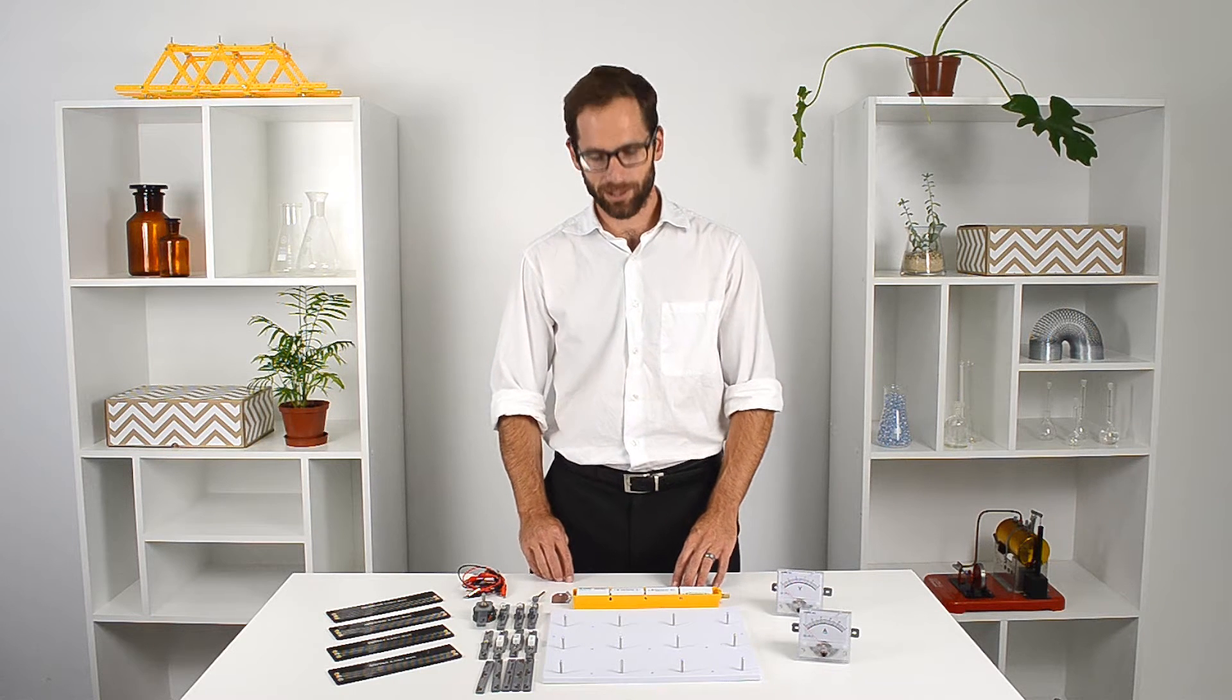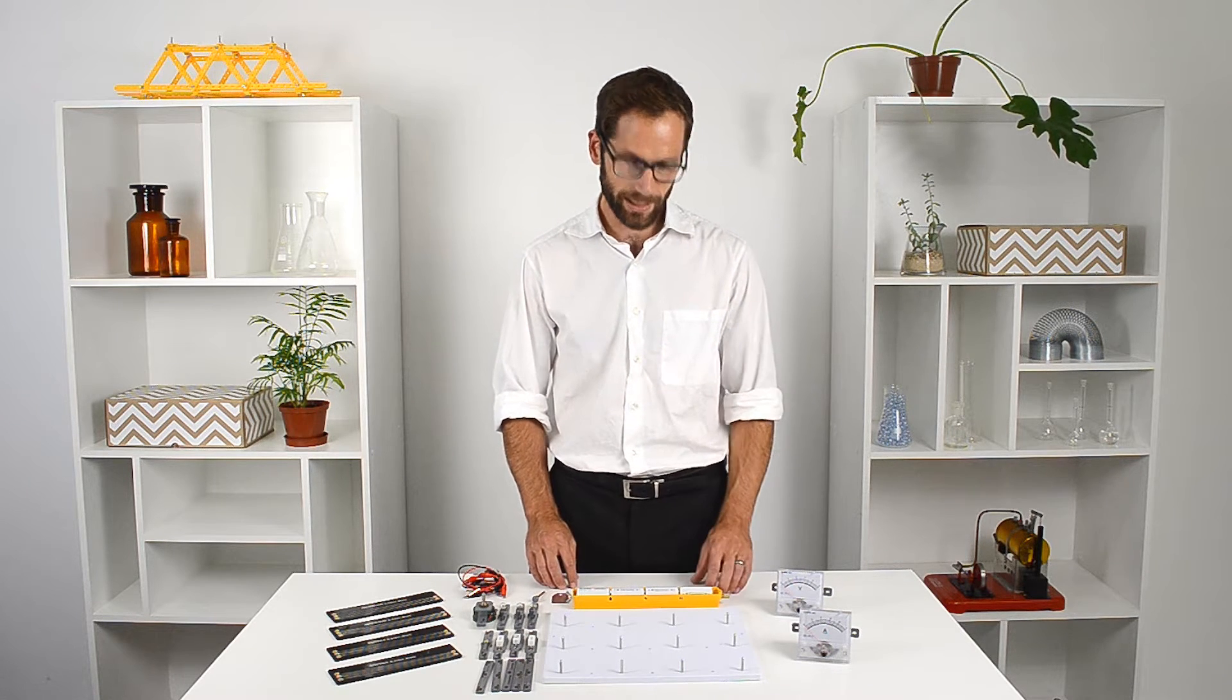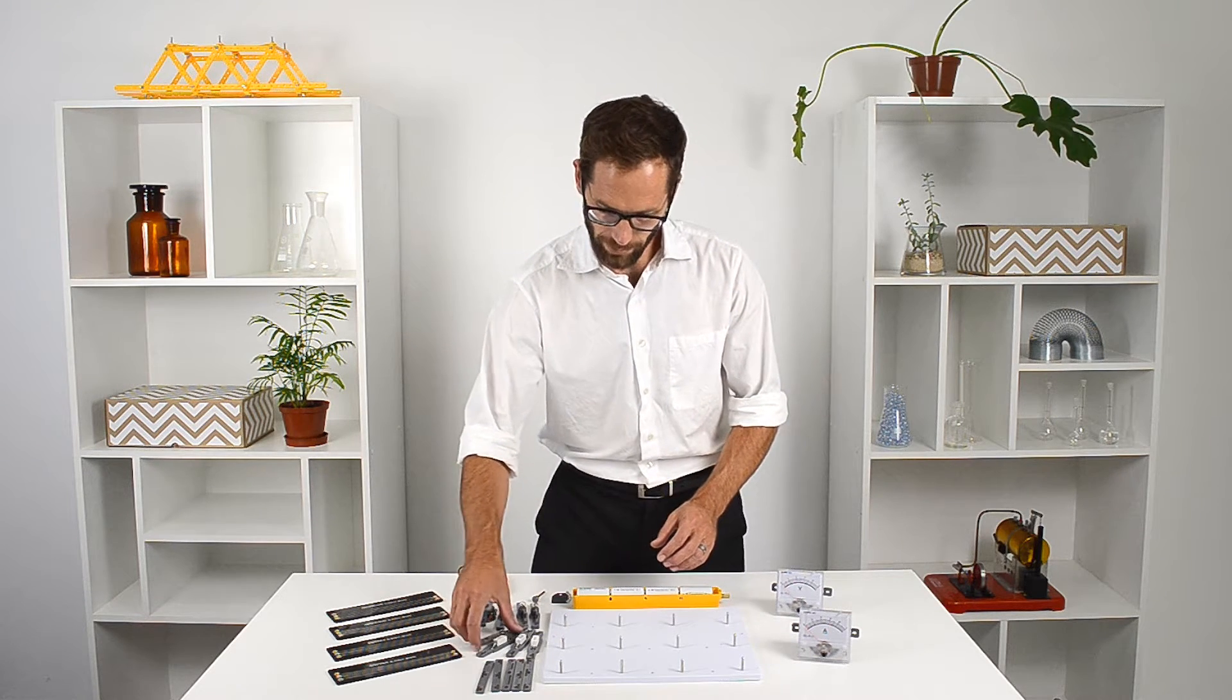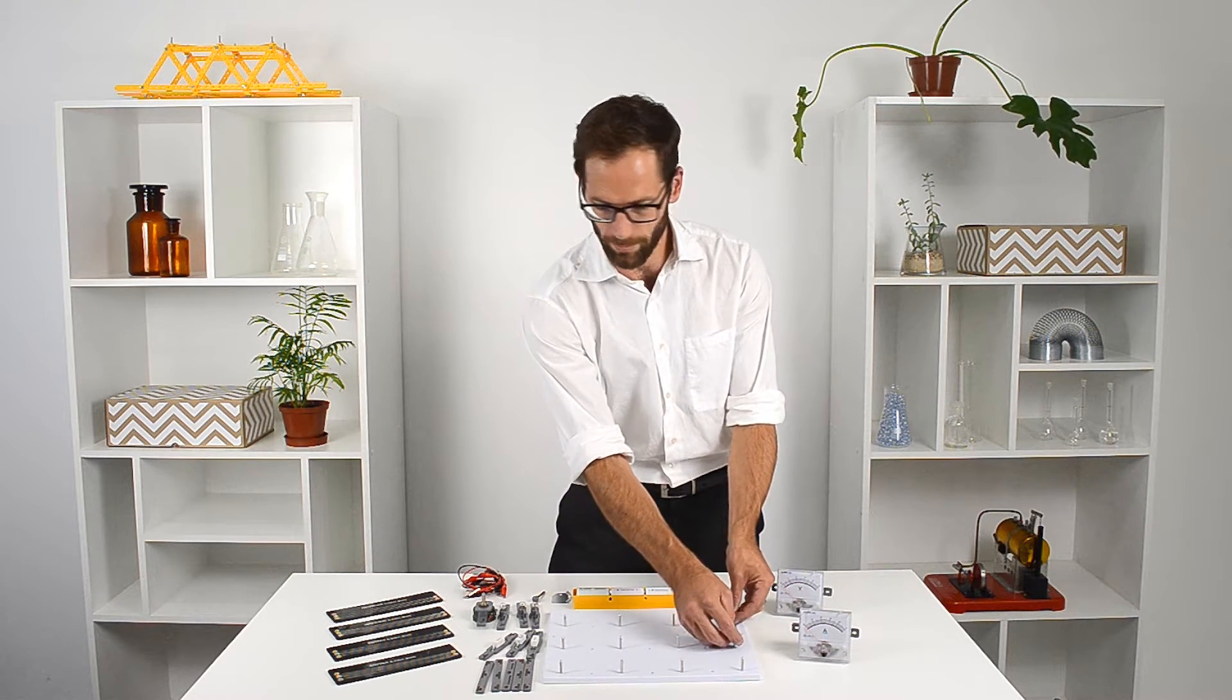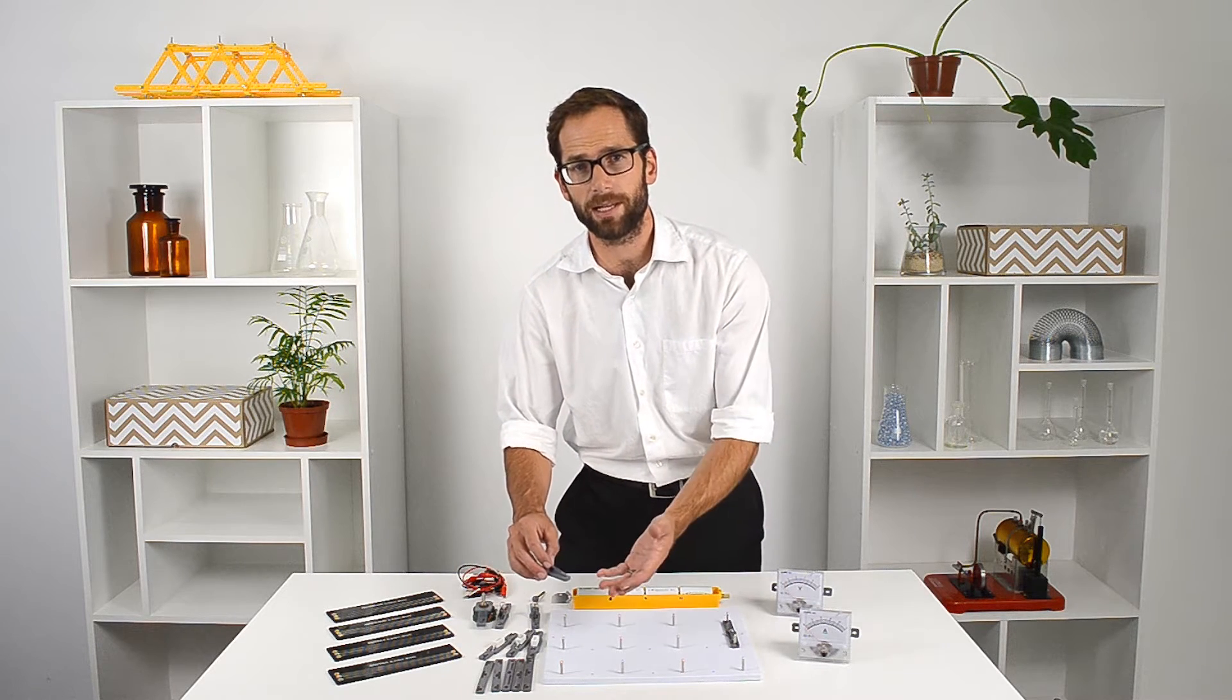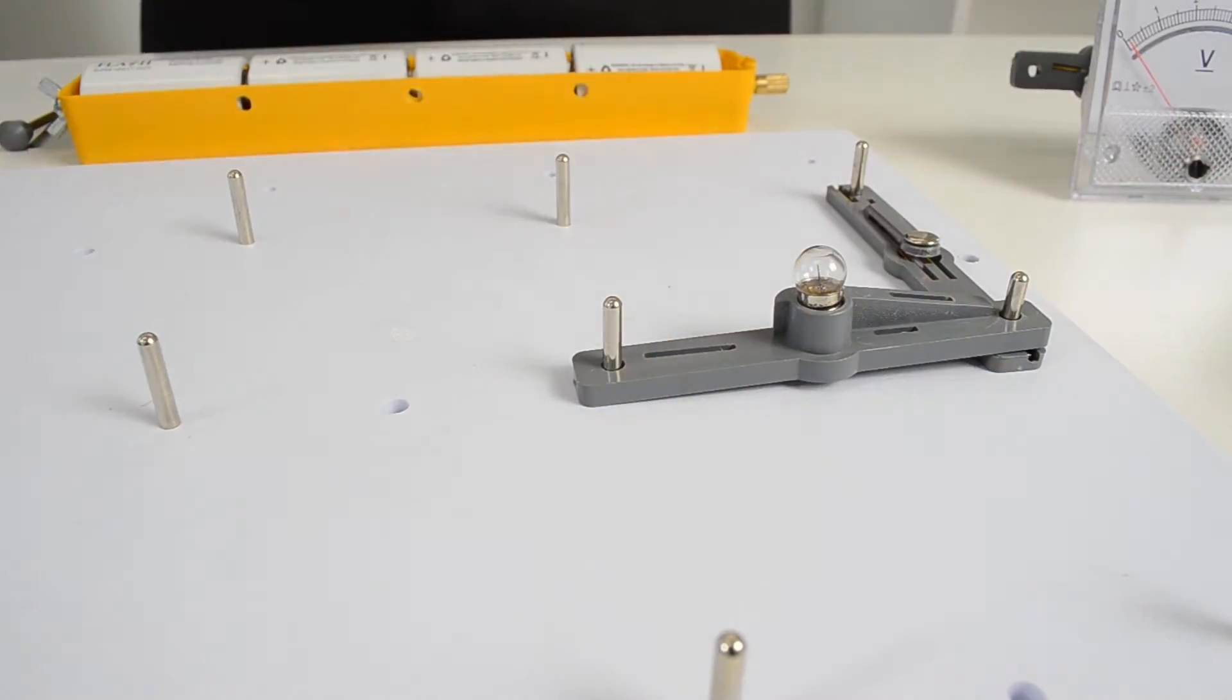Hi, I'm John from LASIK and I'd like to show you how to set up a basic circuit using our circuit board kit with voltmeter and ammeter. First, I'm going to start by using a switch in my basic circuit. You can start with one bulb and then slowly increase. I'm going to show you a basic series and parallel circuit.